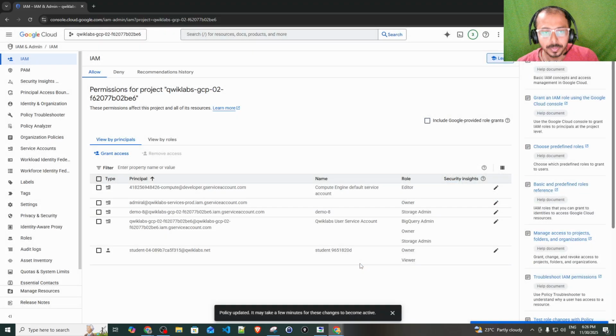Click save. I have updated the permission, but as it says, it may take a few minutes for these changes to become active. So at least it takes 1 minute for the permissions to be applied to the service account.